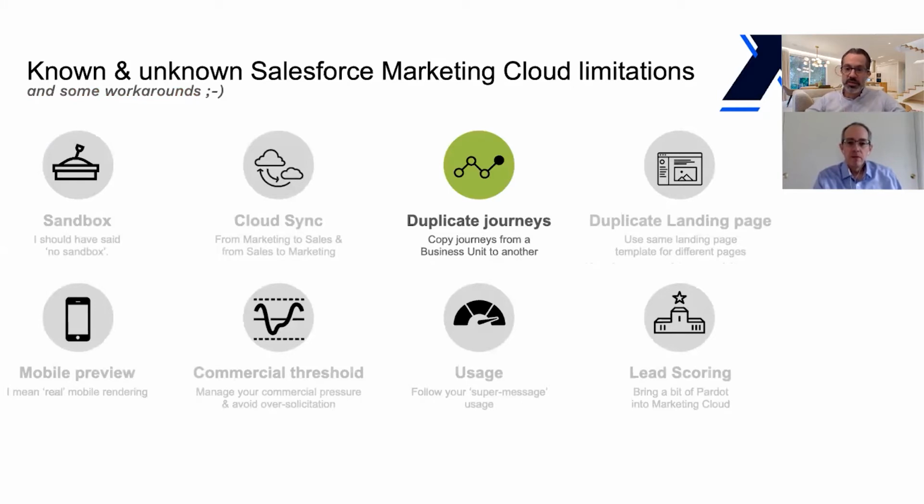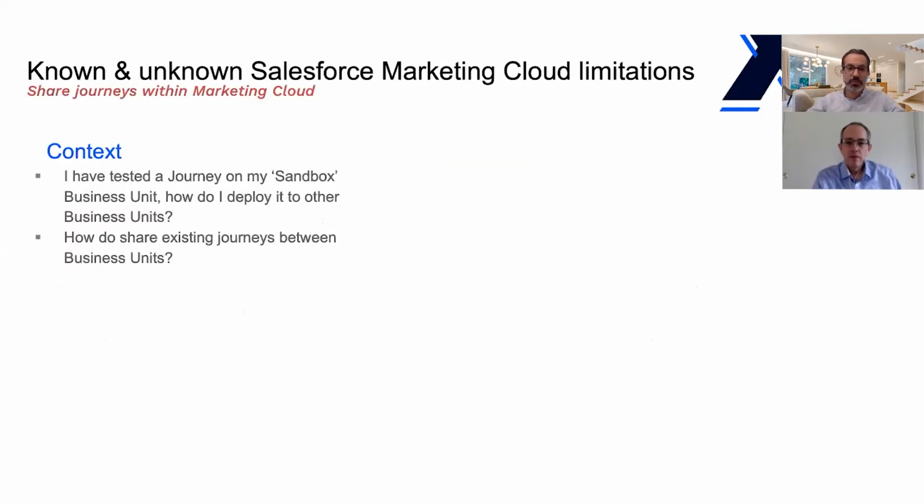Another topic is around customer journeys. If you're using Marketing Cloud, it's also to build customer journeys. So you have different questions. The first one is, I'm running Marketing Cloud, so it's live, it's in production, and I would like to build a new customer journey. How can I test to make sure I will not run on my production data? How can I test it maybe on my sandbox business unit, and then when it's live, deploy it to the other business units?